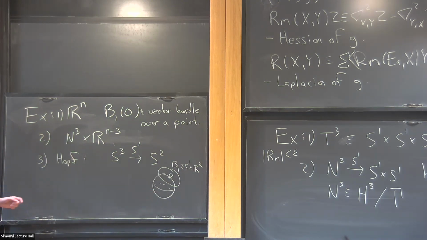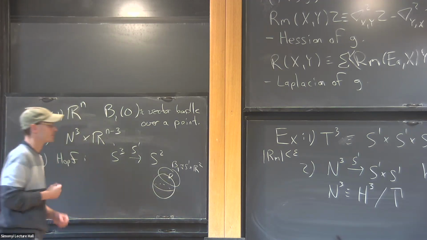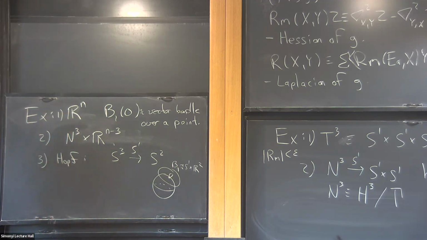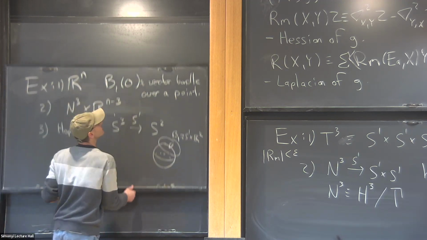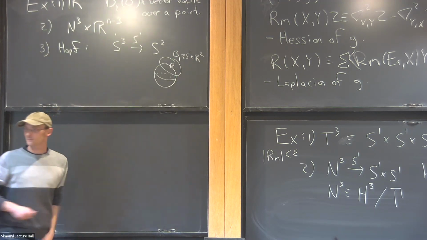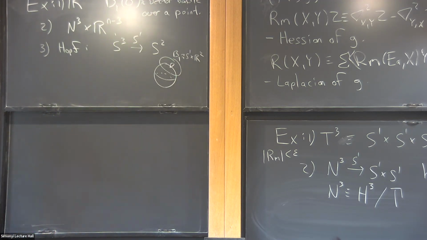And another good collection of examples that appears from this quite naturally are finite volume hyperbolic spaces. All right. So whenever you trail off into the cusps, you always see nil manifolds appearing. This is not a negative curvature phenomenon. This is a bounded curvature phenomenon. That is the whole point. You have to get nilpotency there because the curvature is bounded. Okay, so fine. That more or less says everything we can say about spaces with bounded curvature and what their local topology looks like. So topologically speaking, these things are nil manifolds.